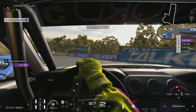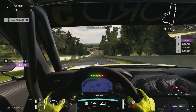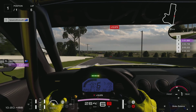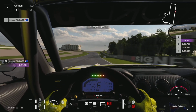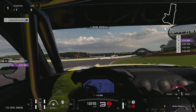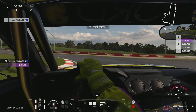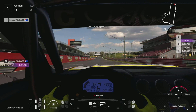The trail braking there into Forest Elbow, not pulling it down too far. What I will do is demonstrate what it's like to not trail brake and just have your foot on the brakes heading into the chase. So at the moment we're obviously at full throttle, we'll hit this kink here and we'll brake at the 150, just past the 150. Now without trail braking, understeer, the rear end pops out and it just doesn't feel right. Whereas if you were to trail brake, say into this corner, you see how the brake percentage had lifted off and it just sort of eased down? That's what trail braking and all that is.